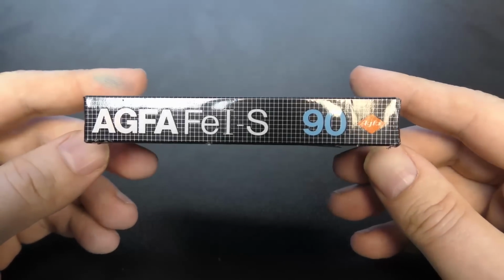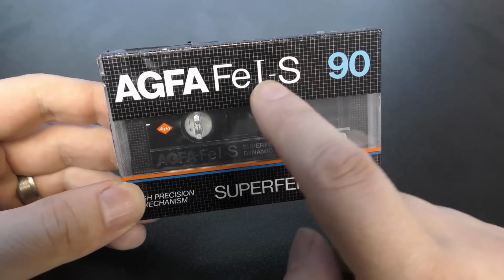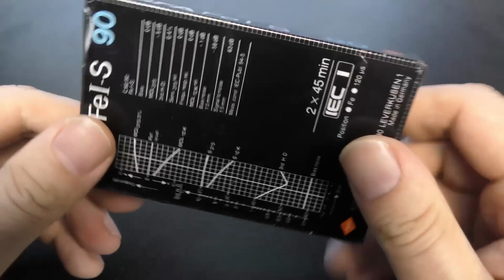I like the pattern. It reminds me of early Sega Mega Drive Genesis games with the black and grey grid pattern. But anyway, let's have a look on the back.